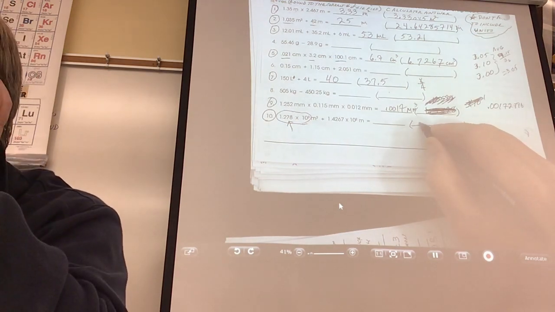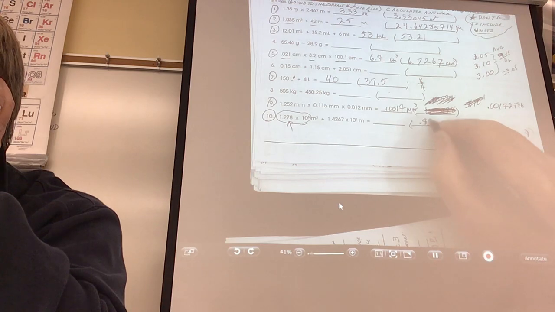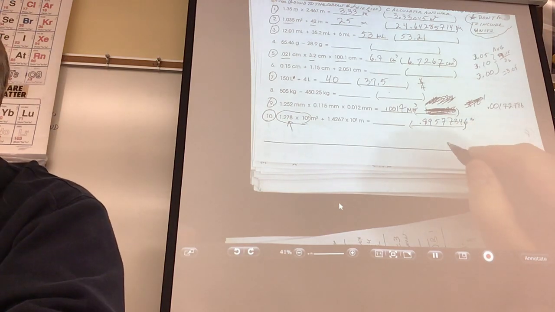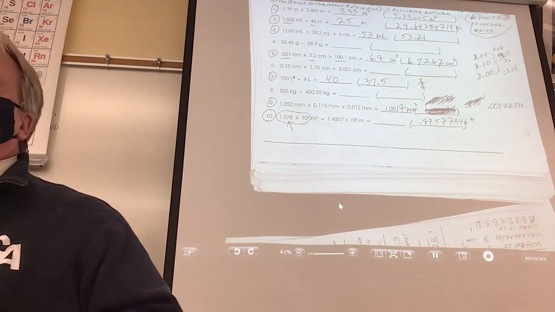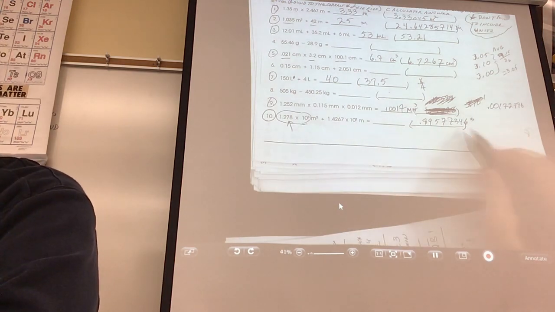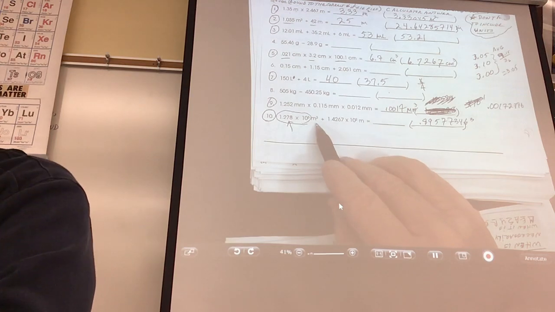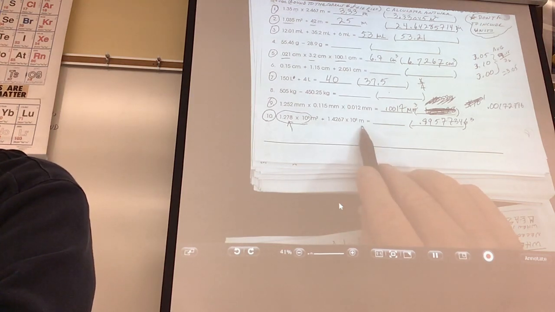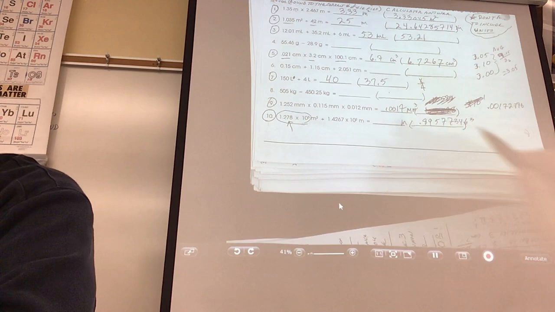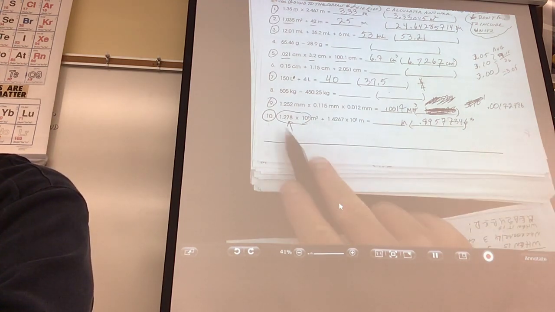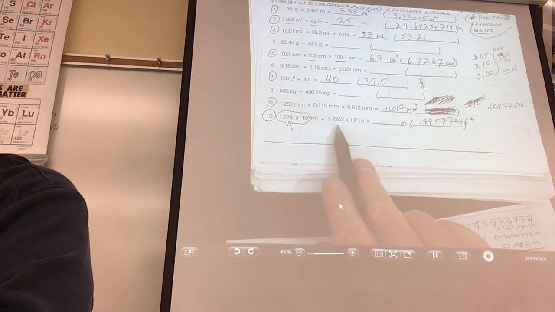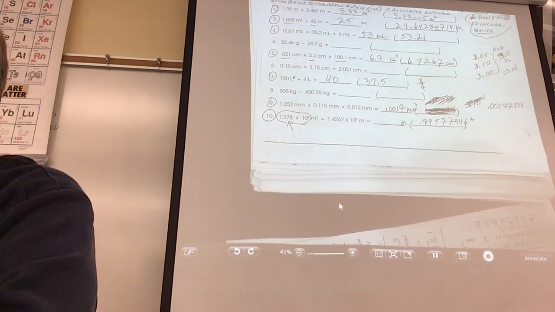0.895. Wait, I'm sorry, say it again. 0.895773463. And I know in math you'd write that down and you think, look at me. Okay, but in science you're just a big fat liar if you write that down. All right, so what is a square meter divided by a meter? Okay, and what are you going to round this to? How many sig figs here? How about here? So we're going to round to 4.